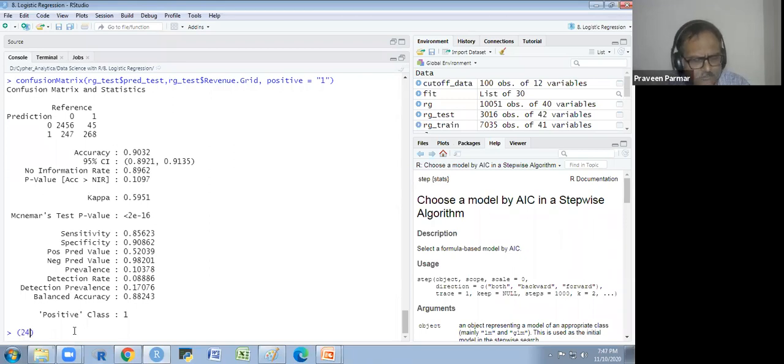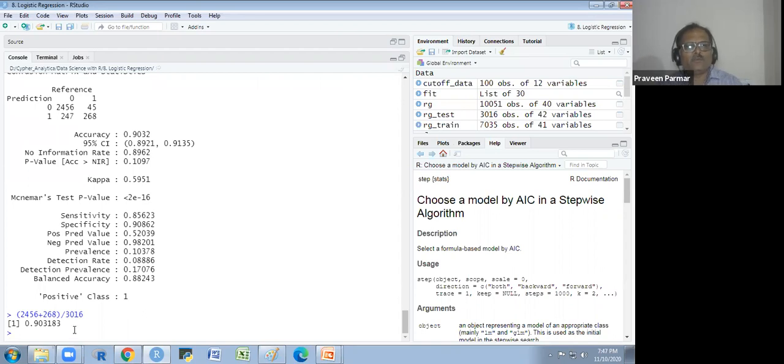2456 plus 268 divided by 3016. It is 0.90. So it is not a correct specificity.